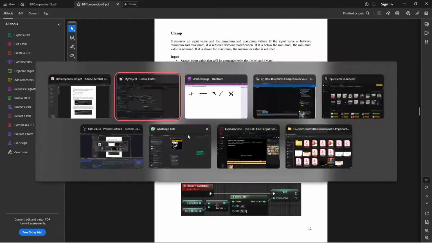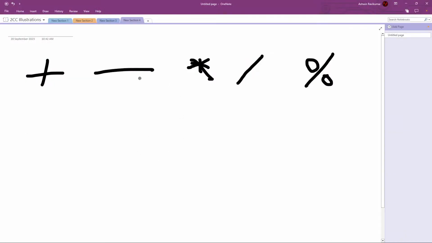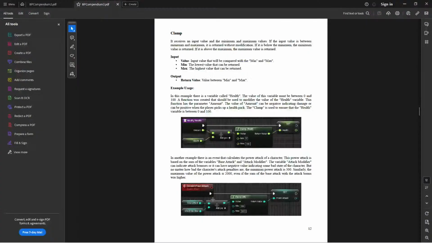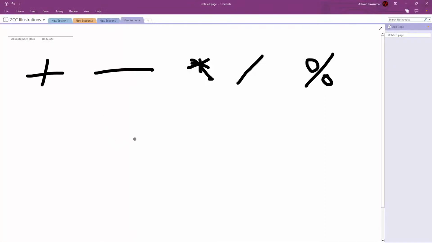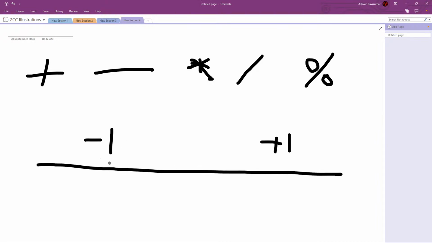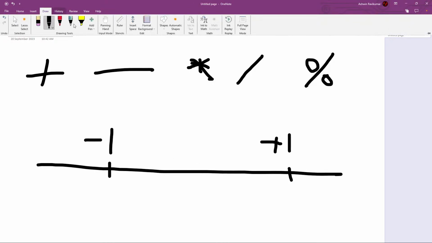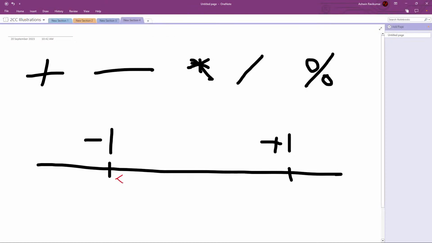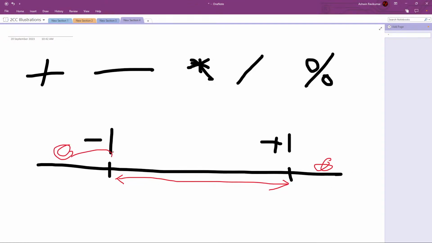Basically, let's give an example. Suppose our upper and lower limits. In this case, you need a minimum and maximum. So let's say our upper and lower limits are -1 and 1 for easy explanation. On the number line, if you guys remember the old number line, let's say this is -1 and 0. Any number over here, the value will be taken instantly, but any value over here or over here, it will automatically be set to -1 and to +1. That's exactly what clamp does.